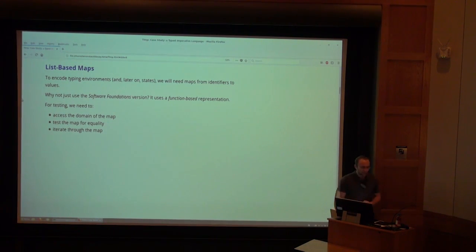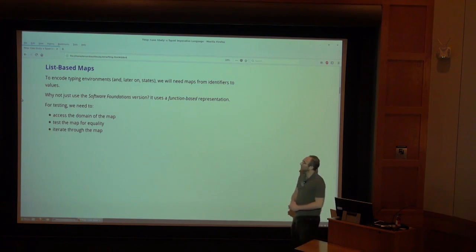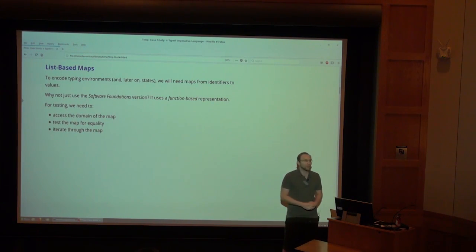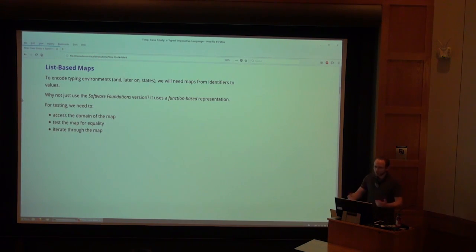Yes, you could do something if the function has a finite domain, like if you restrict all identifiers to be the 26 characters, and that would probably have been enough for this example. But for any realistic example, a function-based representation for a map is probably not going to cut it. So when testing, that's often something you have to take into consideration. You want to be able to reify your data structures in order to be able to print or generate them or play with them in general for testing.